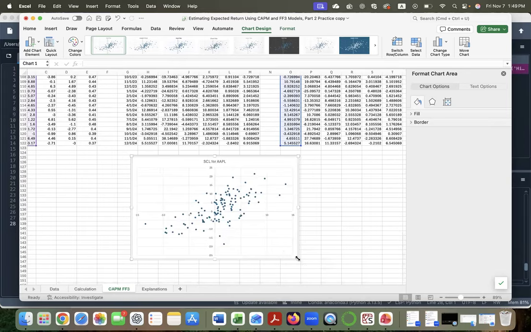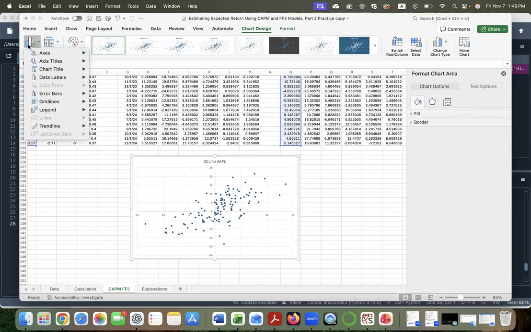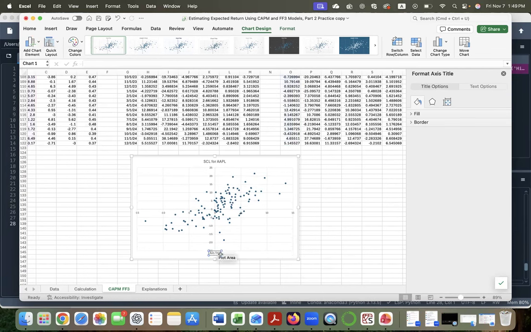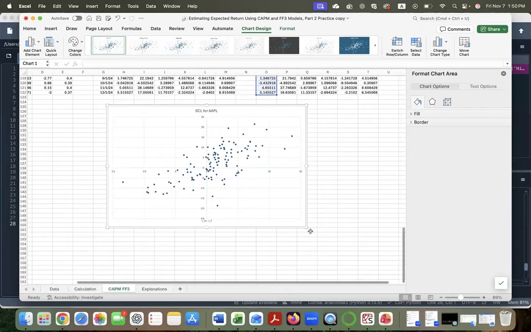Now, essentially here on the vertical axis, we have Ri minus Rf, and on the horizontal axis, we have the market risk premium, Rm minus Rf.